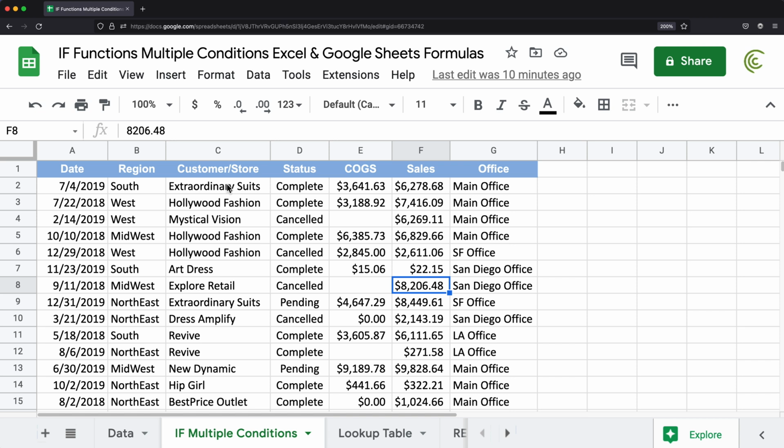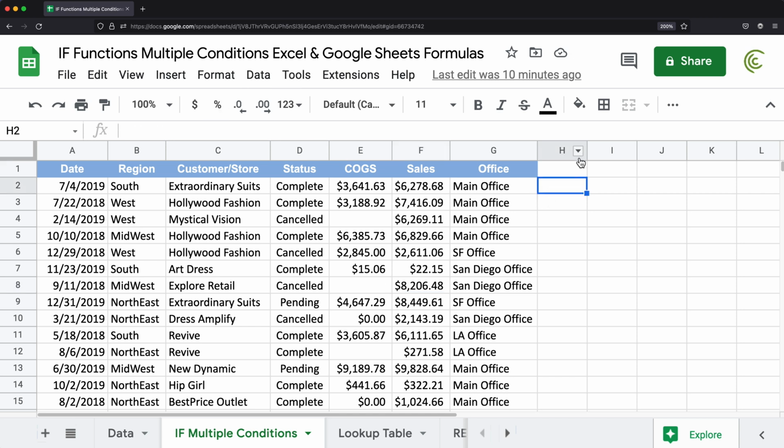There are some cases when you might want to do a lookup instead of if statements. And I just made a video recently about if statements from hell. You might want to watch that video just to have a better understanding of how to approach those things. But in this particular video, we're going to stick to if statements.